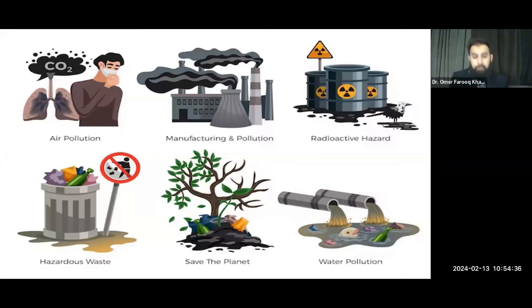Then there is the plastic problem, which is causing deterioration of all of the green lands of the planet. Then there is water pollution, as untreated water is directly dumped into the fresh water sources of the community. And when the community uses that polluted fresh water, all of the community, including human beings, as well as animals and plants, gets affected due to the use of that polluted water, starting from the fish.